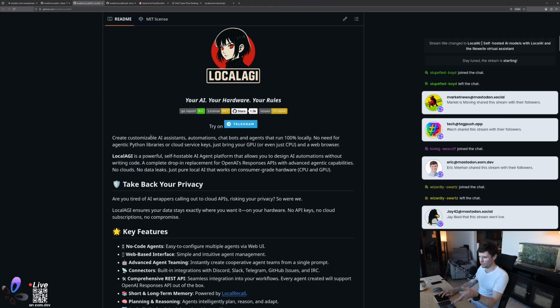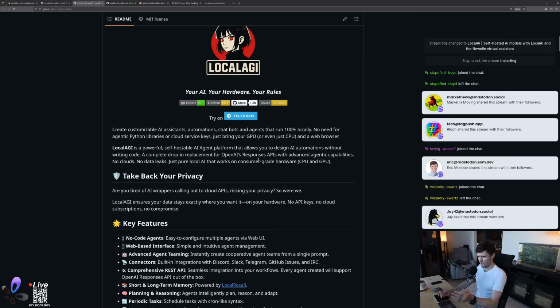So LocalAGI is for agentic AI stuff, so honestly, I'm not entirely familiar with that at this point, but it's about giving the AI a little bit more power in the system, giving it the ability to actually do things and take actions rather than just send text back. So like you would ask it to search for a file, instead of just giving you the command, you could give it the ability to actually execute that command. And I don't know how far we can push this.